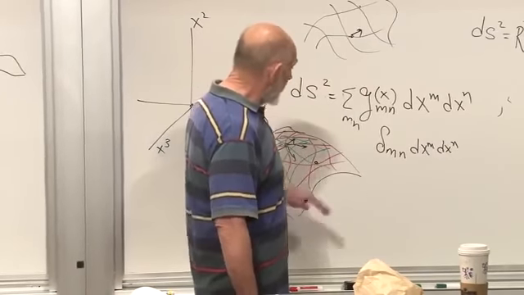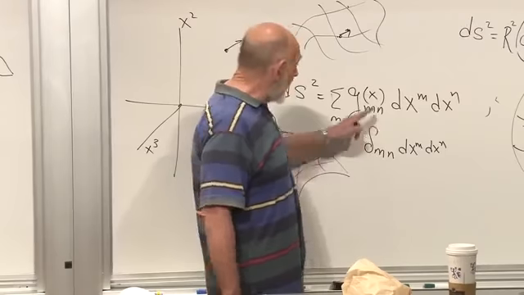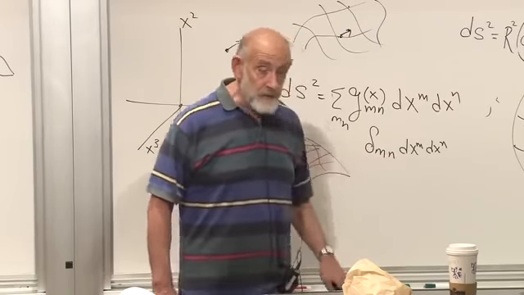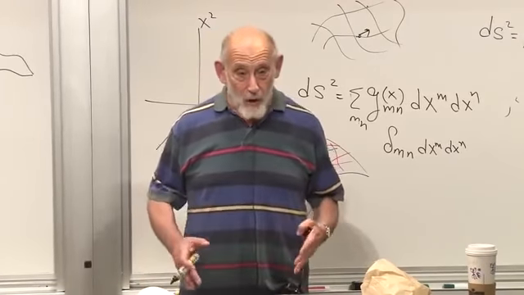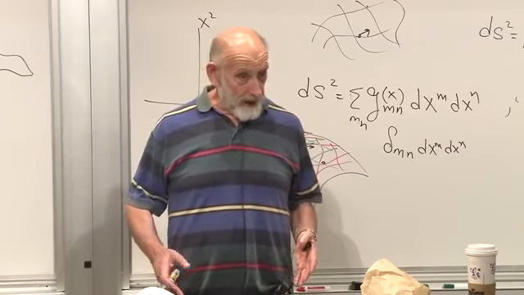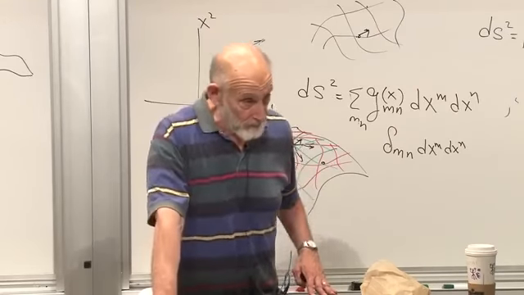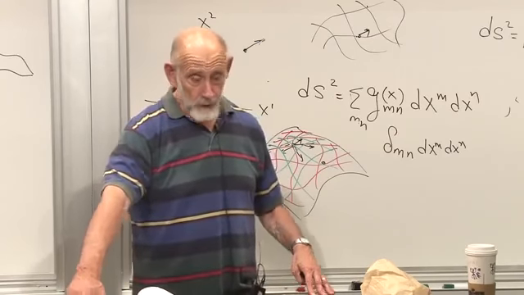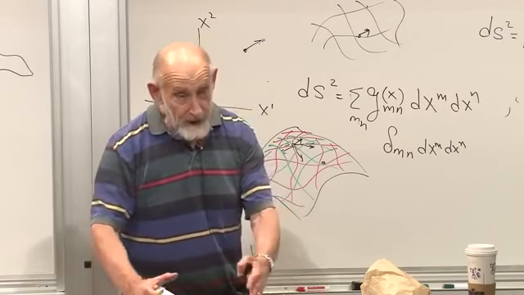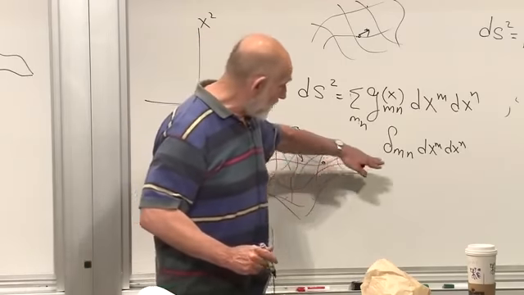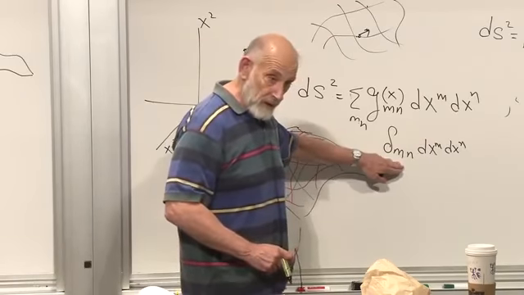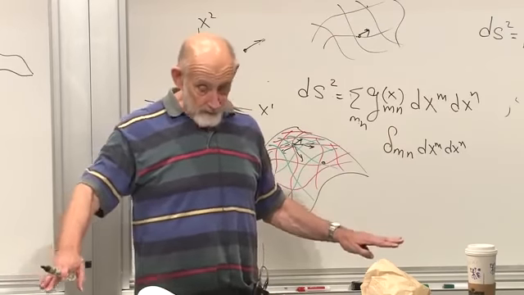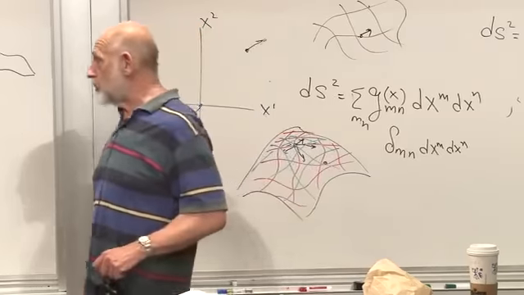So I give you a metric, I give you a metric tensor, and I ask you, can it by coordinate transformation be reduced to this? If yes, the space is called flat. If no, the space is called curved. Of course, a space could have some portions which are flat, and on those portions, it could be that there's a set of coordinates where in that region the metric tensor can be chosen to be the Kronecker delta. But it's called flat only if it is flat everywhere.